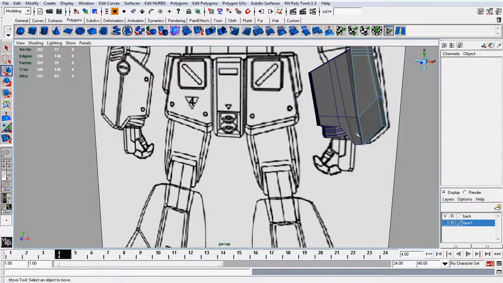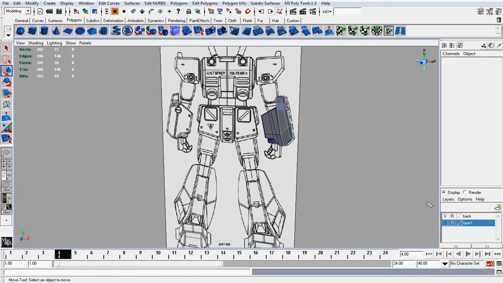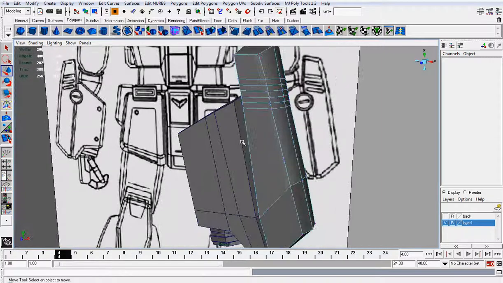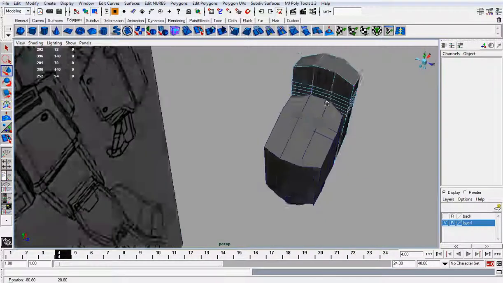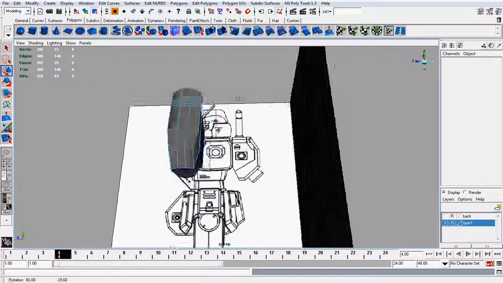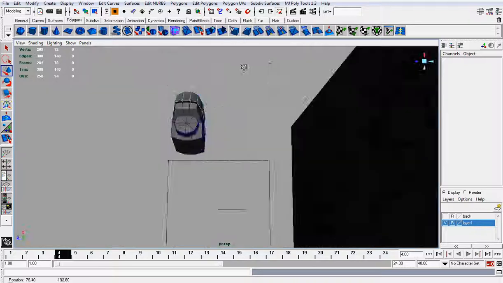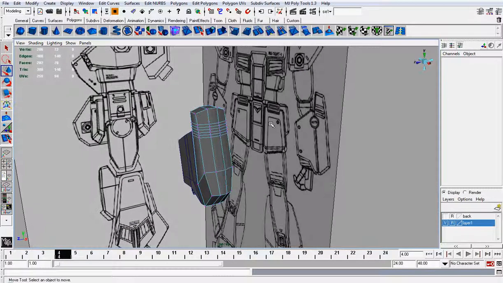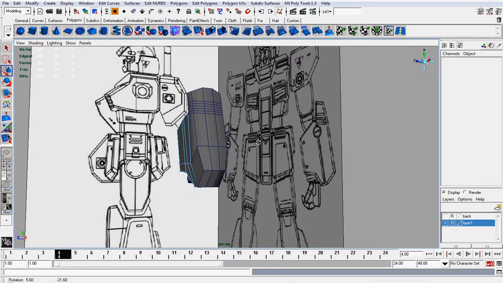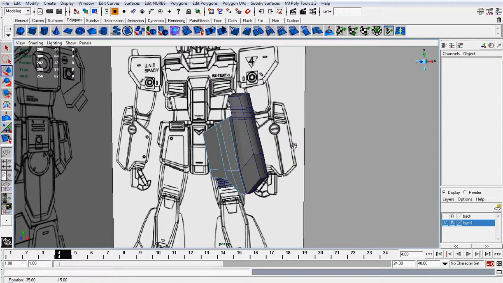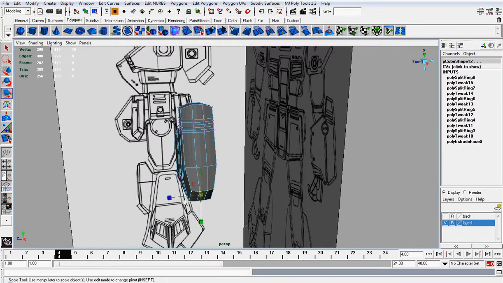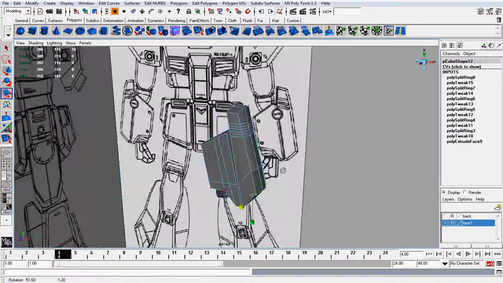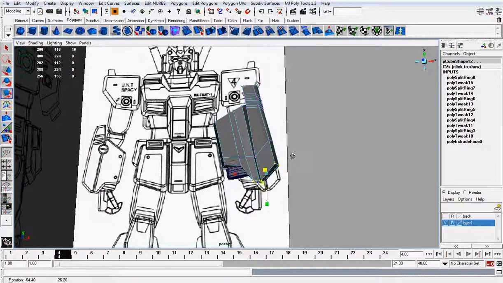So I just want to check if those indentations are on the back as well, which they are, so I also know that we'll have to extrude at the back as well. So what we're going to have to do is select these faces and extrude in like we've been doing on all the other parts. I'm just going to select these bits at the bottom and scale out in Z. There we go, it's looking much better.